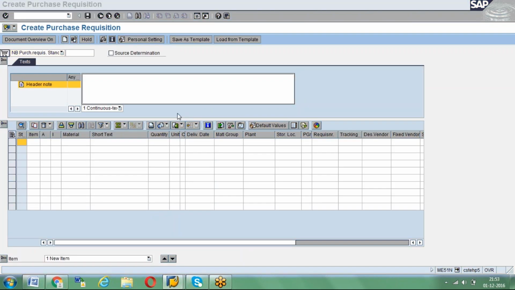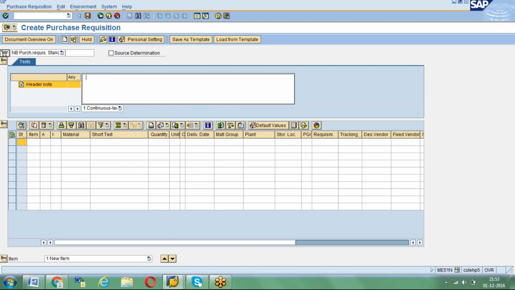If you want to create a PR with an account assignment category, mainly I am focusing on cost center, because it is the most popular account assignment category. Of account assigned POs, 60 to 70% will be cost center only. If it is a manufacturing or process industry, I can say it is around 70 to 80%. The remaining 20 to 30% may be some 20% asset and some 10% internal order. But when it comes to construction or real estate, project systems, PRQ will play the role.